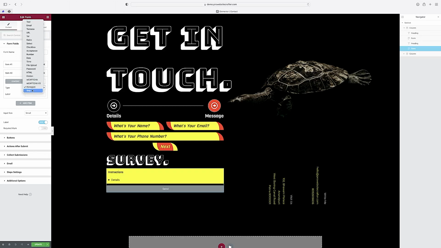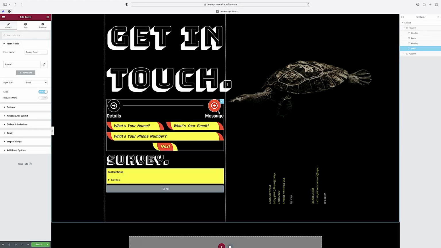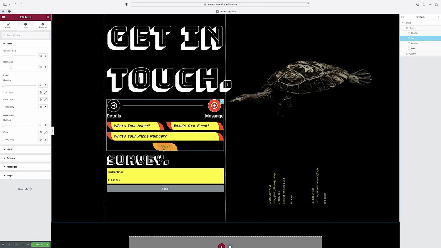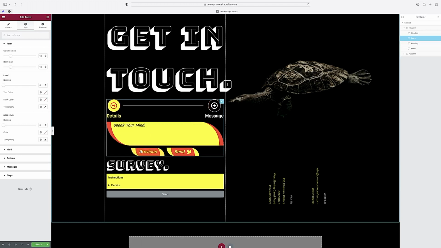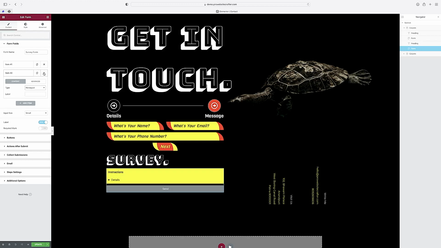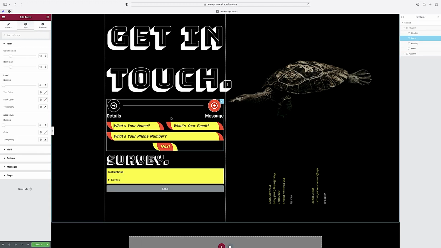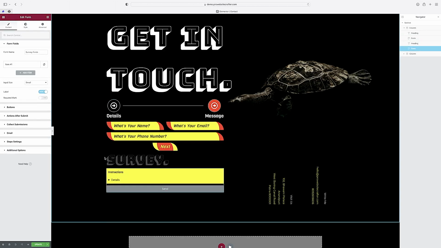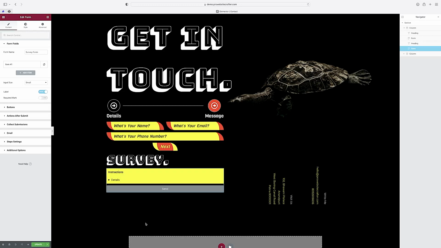Then there's one thing called steps, which is really interesting. This form has some steps. As you can see, there is a previous and next option. And then you can see how the colors change for the steps to be highlighted. But for now, let's first build our survey form so you can see the effect. I will show you everything just after I create this form.